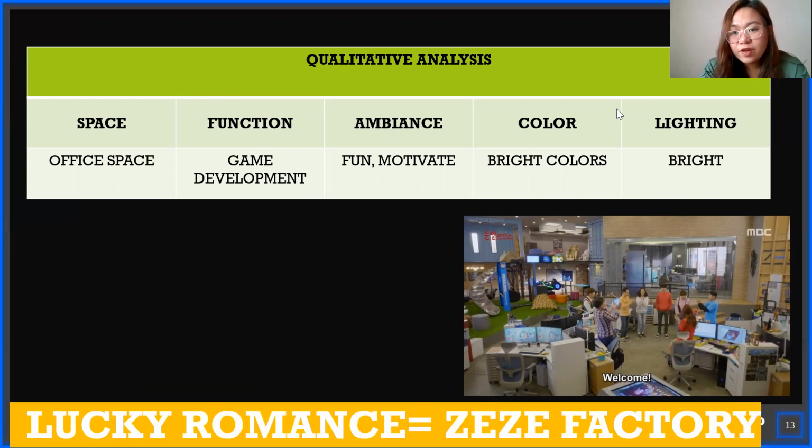So, anong gagamitin mo for ambience? In terms of color, it should have bright accent colors. So, kamukha nito. It use the colorful chairs. Yan. And yung sa kanilang playful area, actually there's a division eh. Kung dun sa pinaka workstation nila, it's more on white. And then dun sa mismong lounge area nila is the playful one.